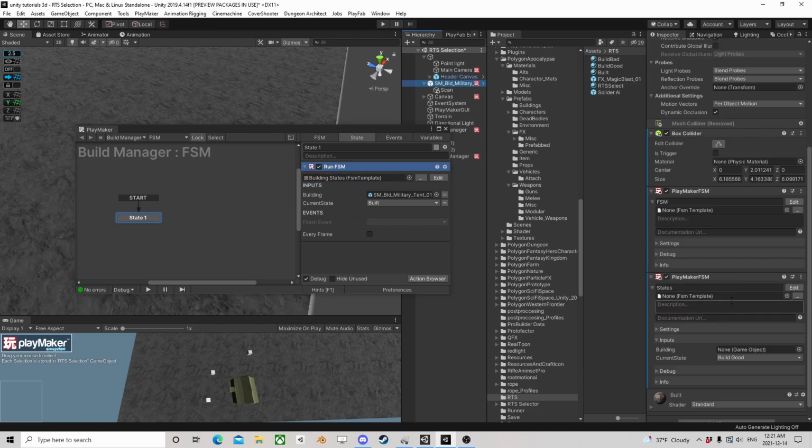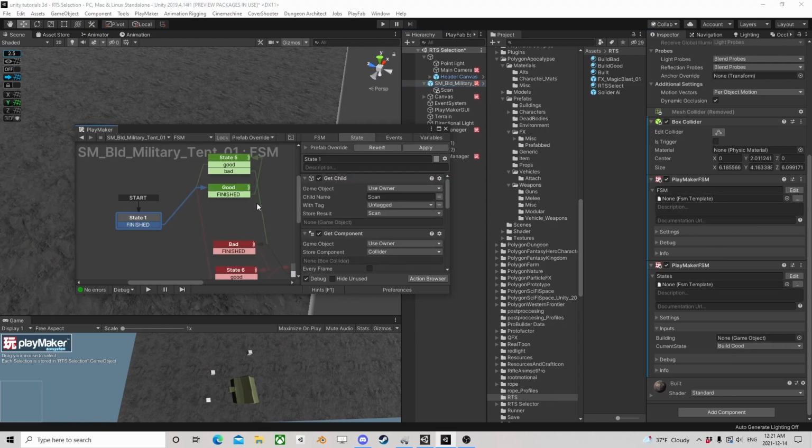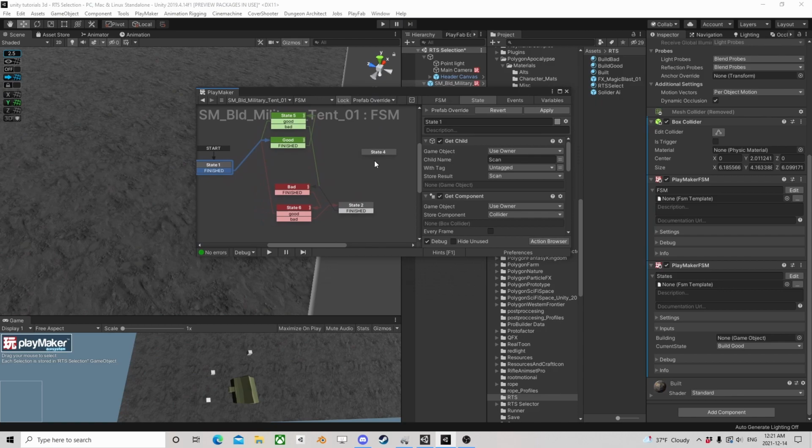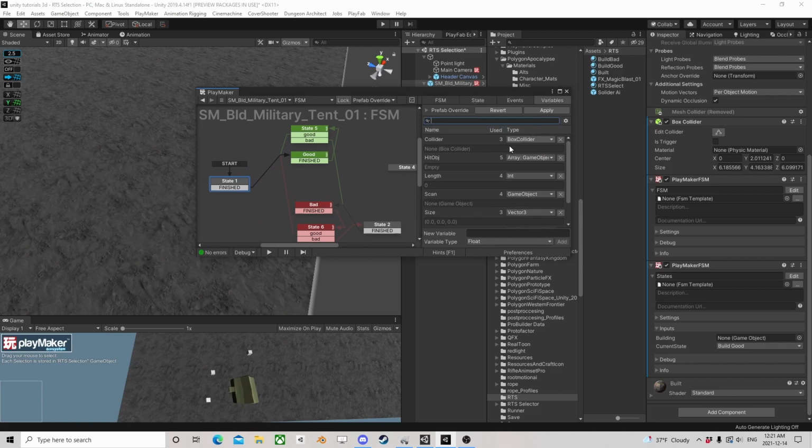Now we need this guy, also needs to be a template then. So he has get child. Okay, first let's make a variable.